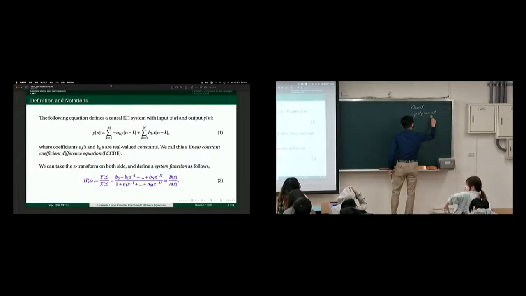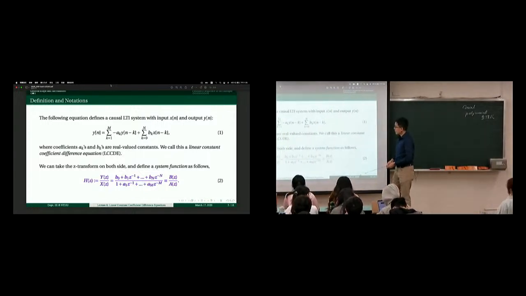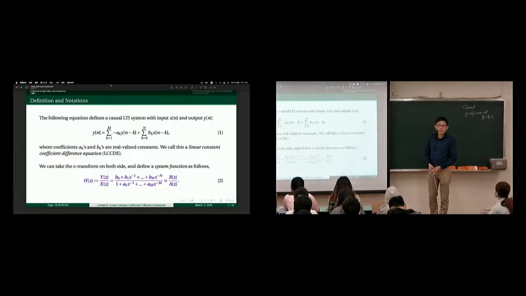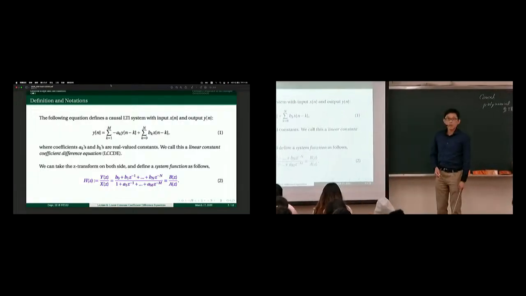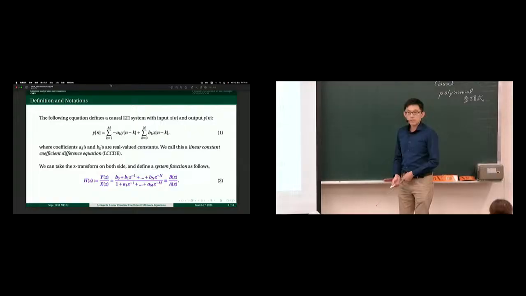In Chinese, the translation usually is 多项式. Two polynomials of z to the -1 power. We call the top polynomial, the numerator, b of z, and the bottom, the denominator, a of z. That's our standard notation that we are going to be using all throughout the semester: b of z divided by a of z. So far so good? That's from last time.